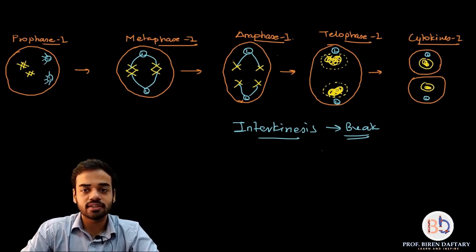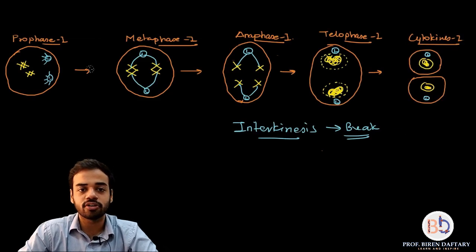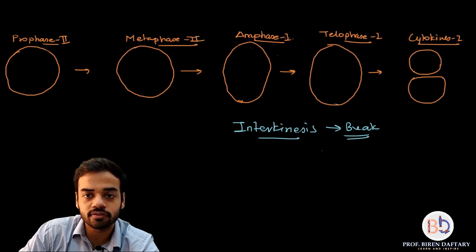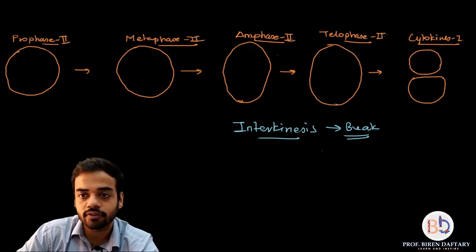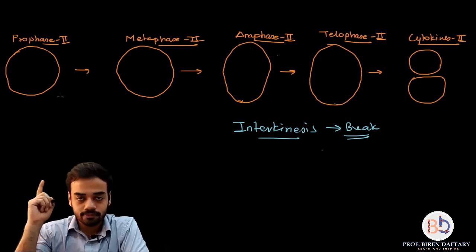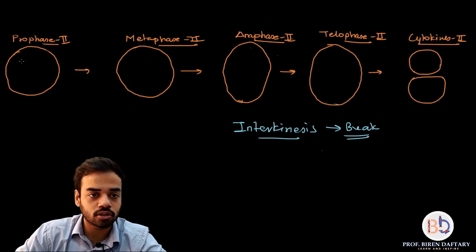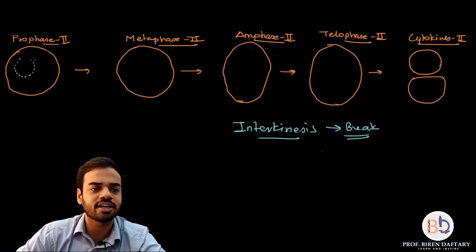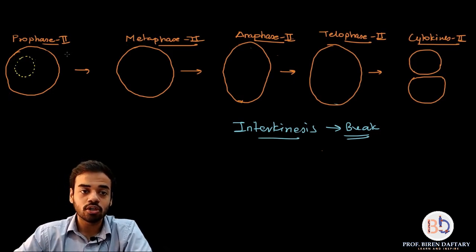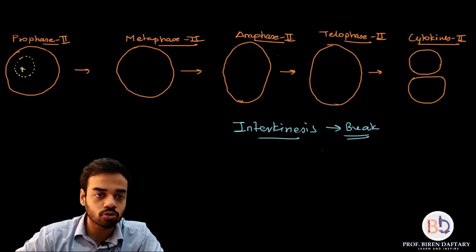So what I'm going to do is, we are just going to alter these diagrams which we have already drawn. This will be metaphase 2, this will be anaphase 2, this will be telophase 2, this will be cytokinesis 2. Alright, so now in prophase 2, what is going to happen? The nuclear membrane which was formed in cytokinesis 1 will again begin to disappear. So I'm going to show a dotted nuclear membrane. Now this is like mitosis. The chromosome number had reduced in each of these cells to 2. So again chromatin will condense into chromosomes and we are going to show 2 chromosomes.